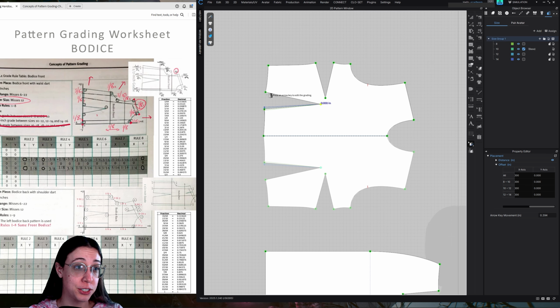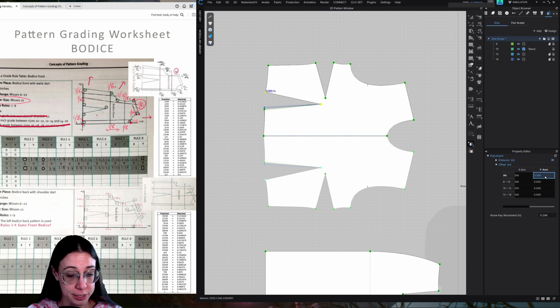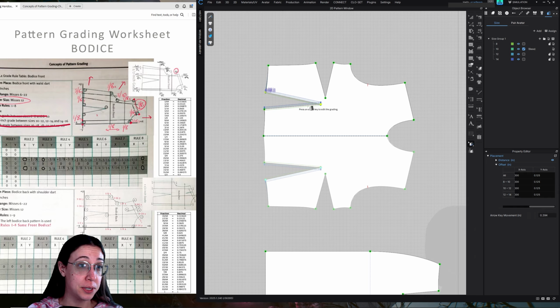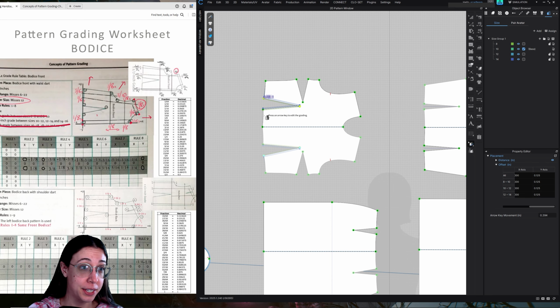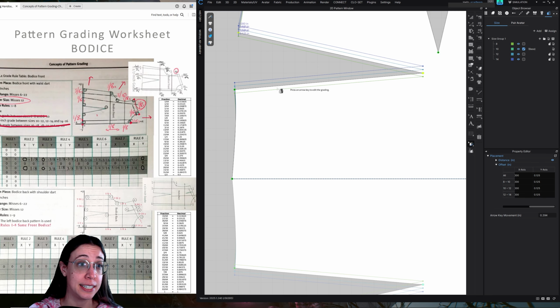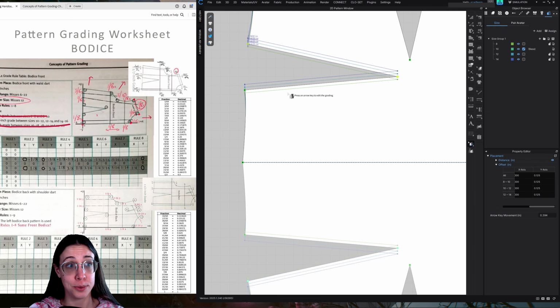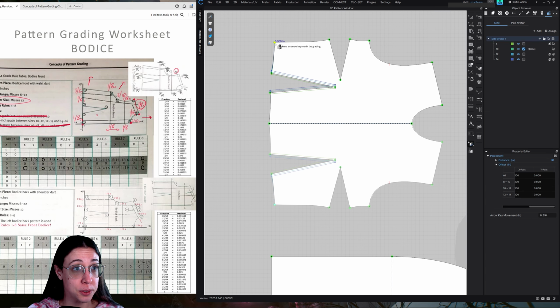So I think we can choose more than one point at the same time. So these actually also need to have rule 2 applied. So 0.125 in Y. And there we go. We can see that it has moved up for 2 sizes and down for 1 size. So that green line is size 8, and then the other 2 lines are size 12 and 14. So we just continue moving around.